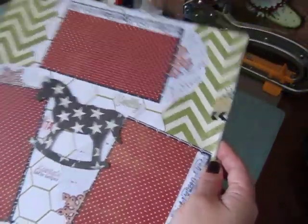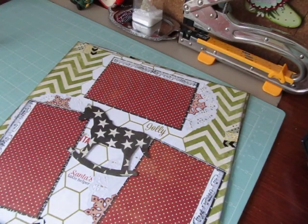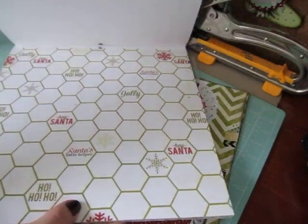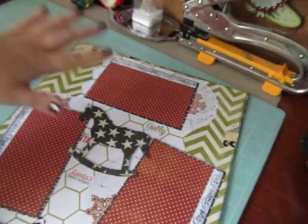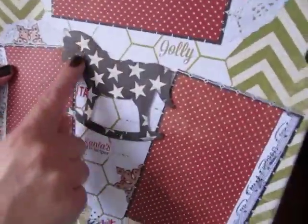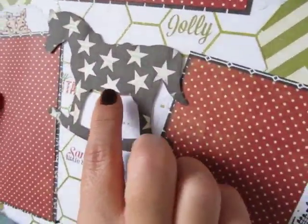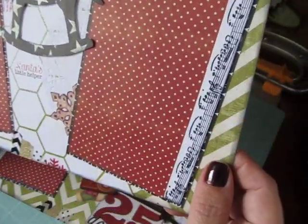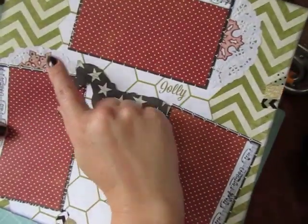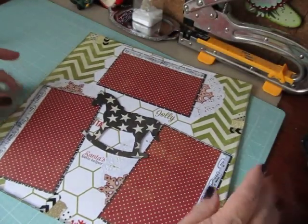And then the second page — I layered in and cut out this white sheet here, just cut it out and layered it in the middle and on the side. And then I drew out and cut out a rocking horse and I glittered up all the stars in it. And then just more washi tape, Kay and Company snowflakes and doilies, and more of that hand stamping. And all the photo mats are double matted. So that's it for my layouts.